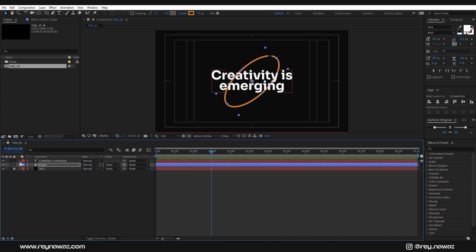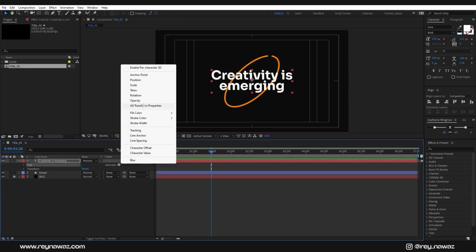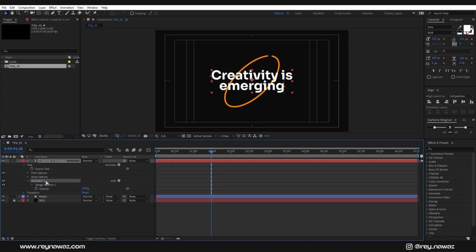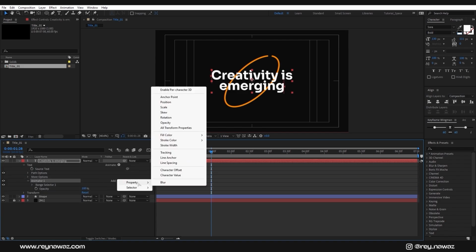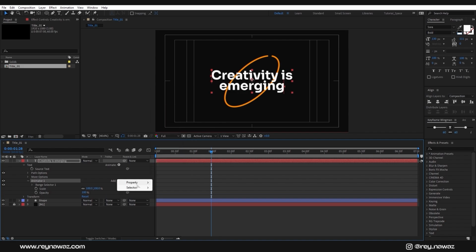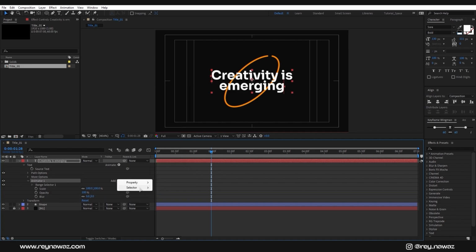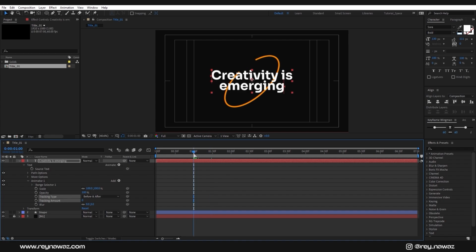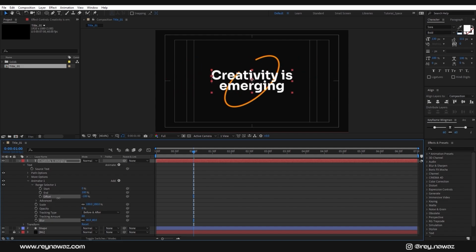After that, close its properties and select this text and go into properties, select text, animate and add opacity, and then select this animator 1, add property and add a scale, again add blur, again add tracking, then go at 1 second and change the scale to 180, opacity 0%, tracking 60%, blur 40%. Then go into range selector 1 and change the offset to -100 and go at the very beginning of your animation and add a keyframe right over here.